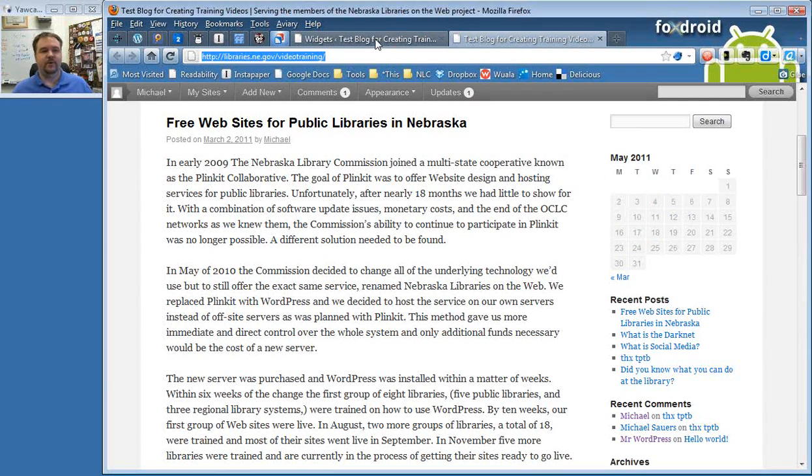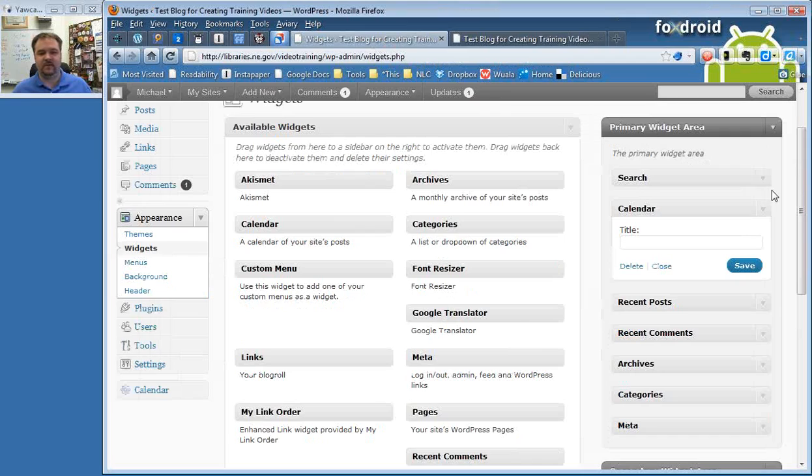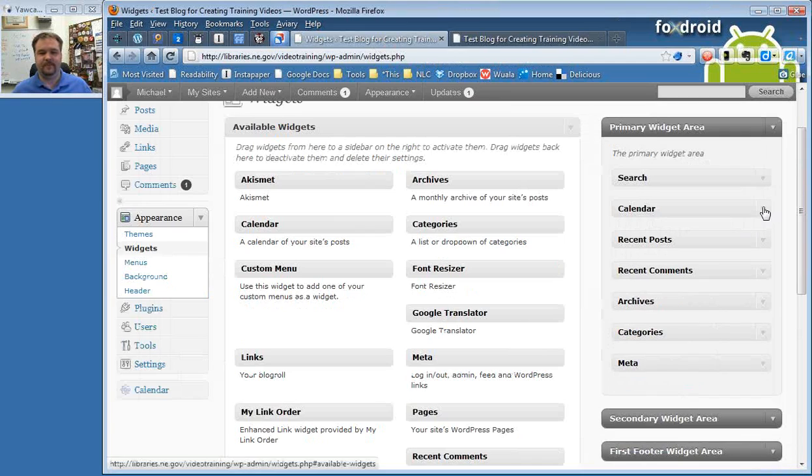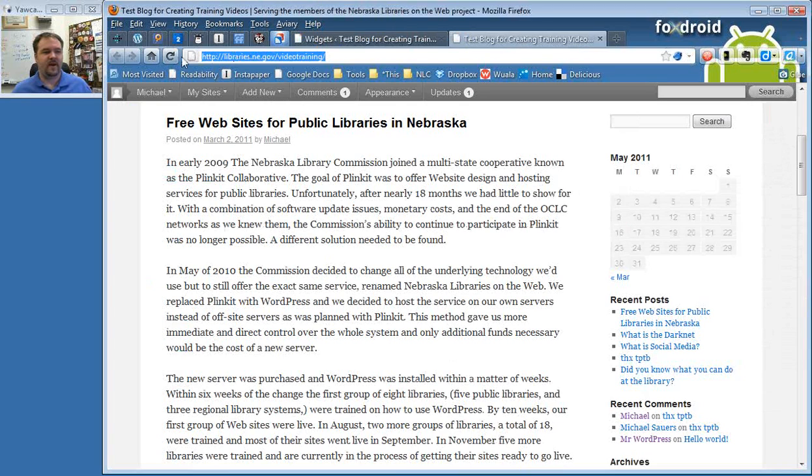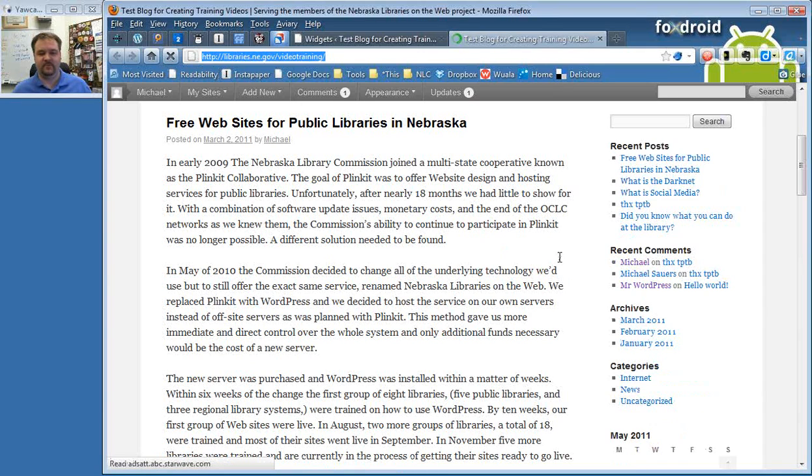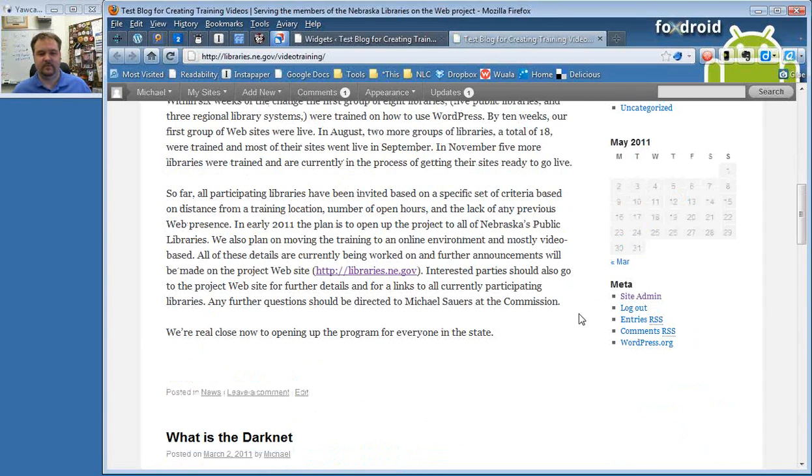Okay? If I don't like it there, if I want to move it somewhere else, I'm going to go ahead and close this up. And I'm going to drag it, and I'm going to put it right here. Okay? That changes. You might have noticed right up here a little timer showed up. Okay? Go back over here, refresh, and now it's moved down below. Okay? Scrolling a little fast there.